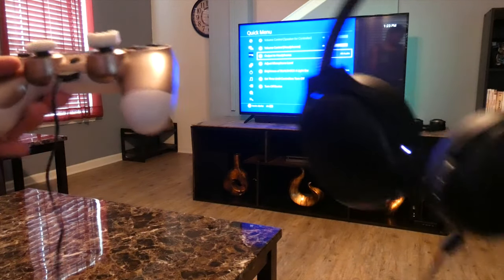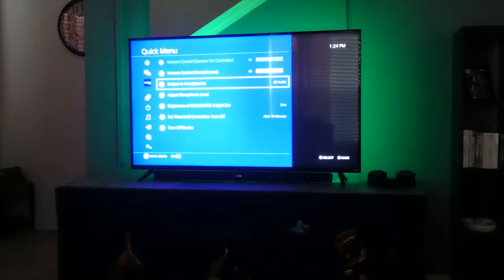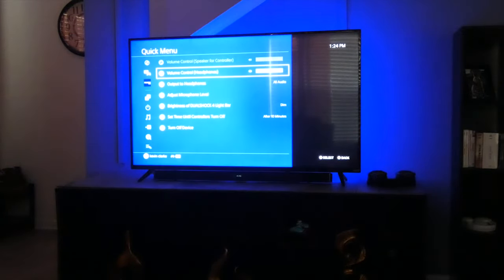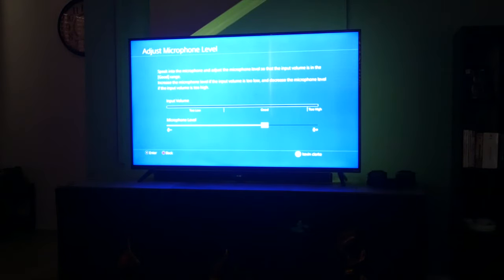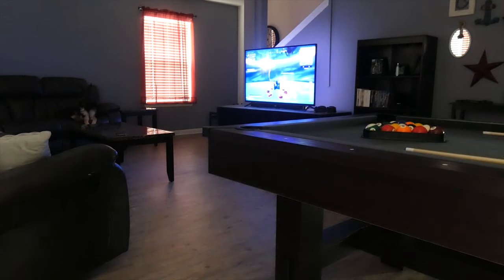To get headphones working with the PlayStation 4 or Xbox, simply plug them into the bottom of the controller. For the PS4, you go into the options by holding down the PS button, and you want to change your audio to all audio, so you're getting the game sound as well as your chat audio. Then you control your volume from volume control headphones, and you can also adjust your mic input. I generally keep mine right underneath the good. I feel like the middle is a little bit too quiet, and anything above where the good is located is just a little bit too much.